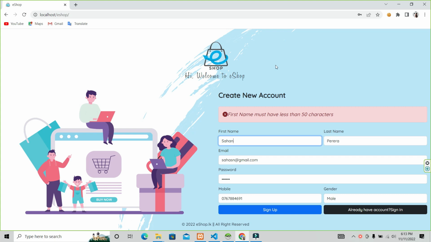Let's enter my email address as well, but only the username without any symbols and domain, and sign up. It says invalid email. Then let's enter a password that has only 4 characters and click sign up. Password must be between 5 to 20 characters.